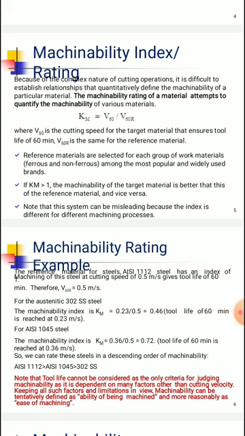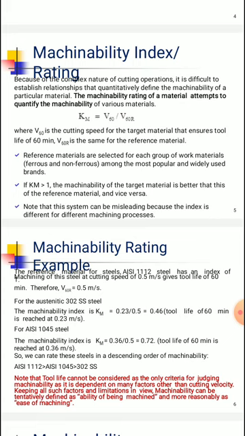Of course, since the machinability index for AISI is 0.5 meter per second, then below that, we can say 1045 steel has a machinability index of 0.72, and below that, if we get the austenitic steel 302 SS, the machinability index to be 0.46. So it describes that we can rate them in the descending order of their machinability index.